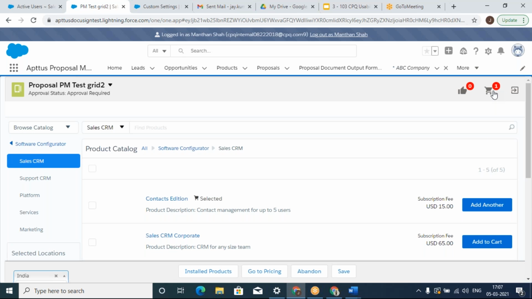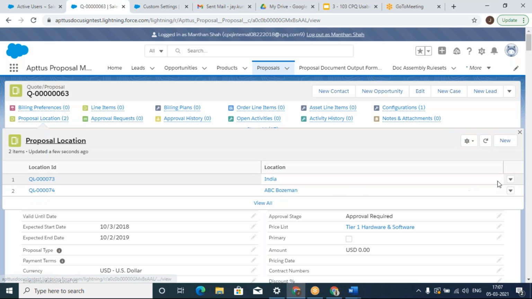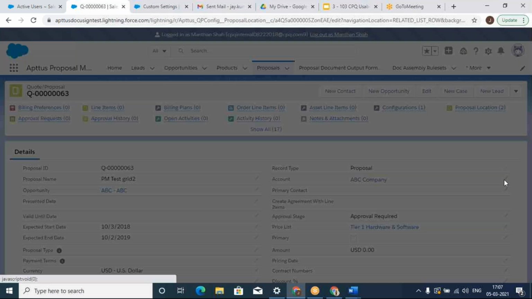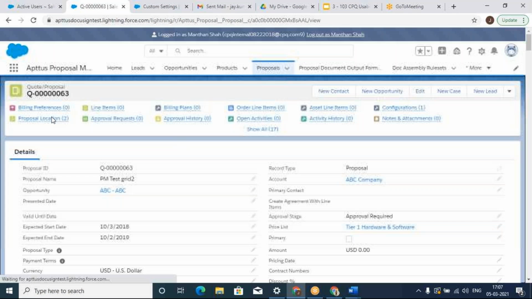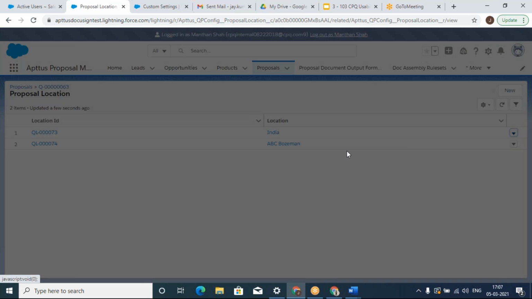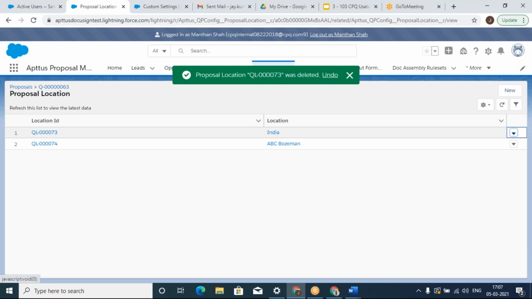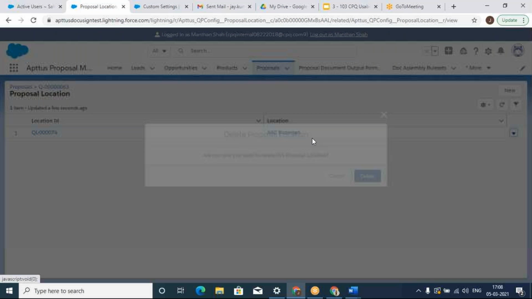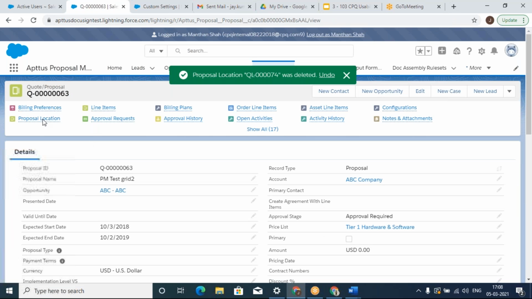If I go back to the proposal, and if I delete these locations, so now there are no proposal locations.